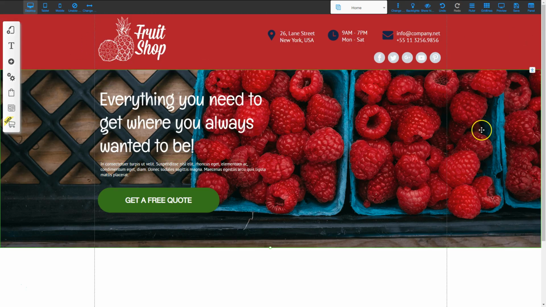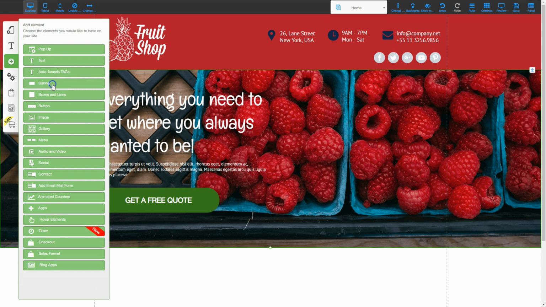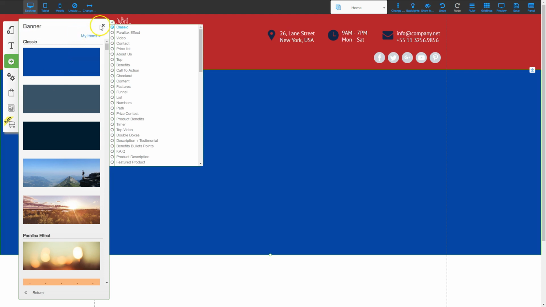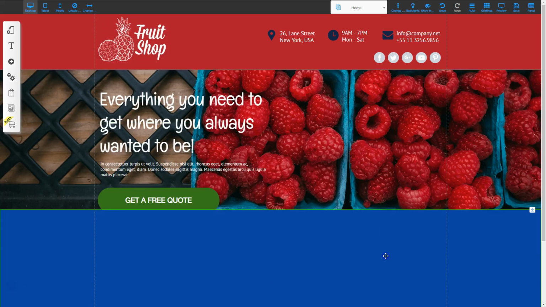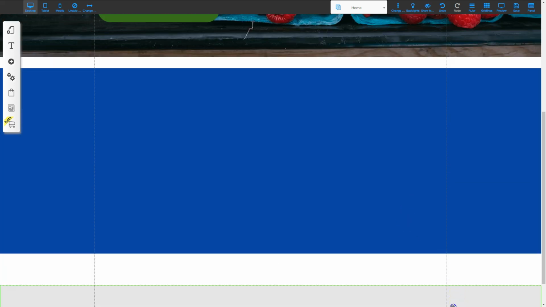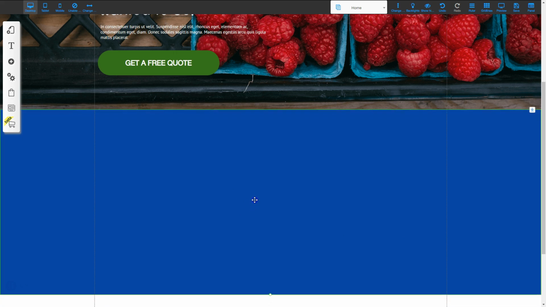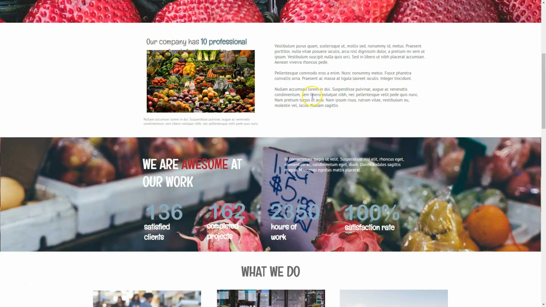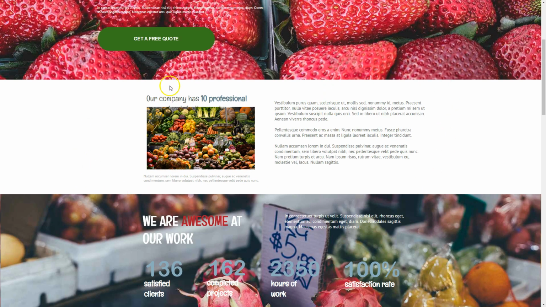We've got our header done, we've got the first section done, and now we're going to work on the second section. To do that, I'm going to just go ahead and add a new banner. So I'm going to go to plus, and then I'm going to go to banner, and I'm just going to choose that very first one, and I'm just going to click it. And now I have a brand new banner, and I'm going to click and drag it down here, and I'm going to make sure that my footer is pulled down so I got plenty of room to work with my banner. And let's go to the original and see what color this banner should be. So this is the second section we're doing, and it looks like the banner needs to be white, so we'll work with a white banner.